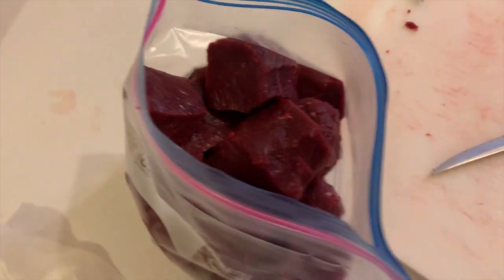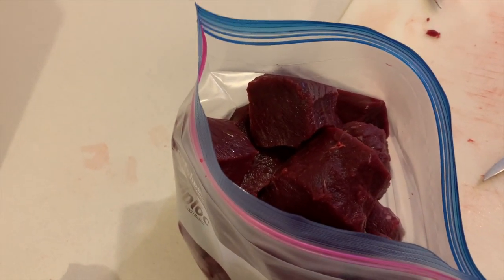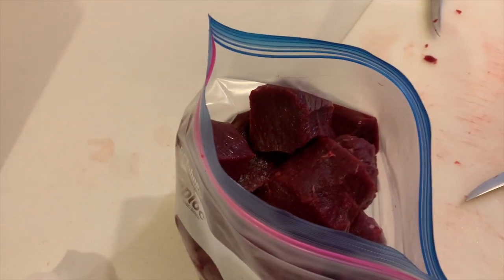And there's the back straps. Same thing. Cut out all the silver skin and the tallow, and you're left with nice moist red meat for canning. This is the good stuff.